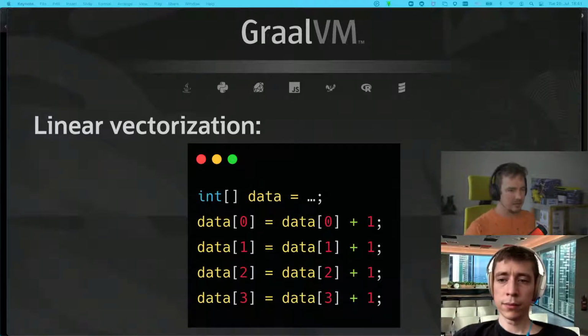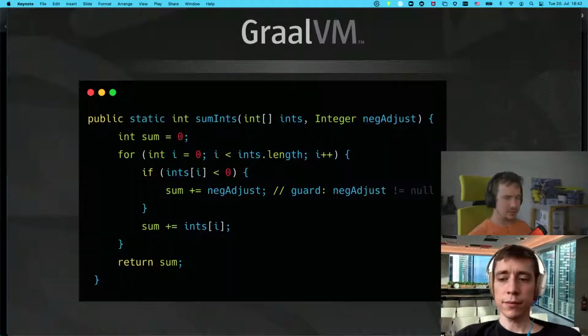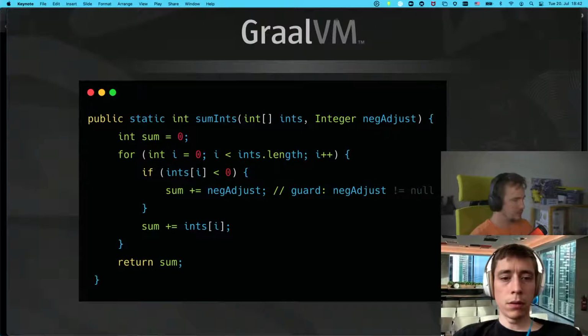Right. And another cool thing that we have in 21.2 is the speculative guard movement, which is another very interesting optimization. Maybe you can take us through the sample code here. Yeah, I can talk on that.